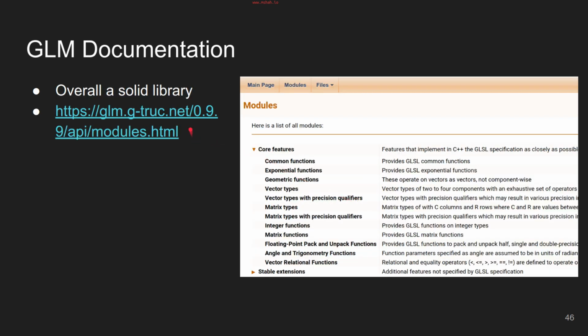Okay, so overall, it's a very solid library if you're doing anything mathematical. For folks doing stuff even in machine learning, you might also be able to take advantage of this math library. Now, there are other specialized libraries for it, but this one will be good or similar. And of course, this is perfect for graphics. This is what it's built for.